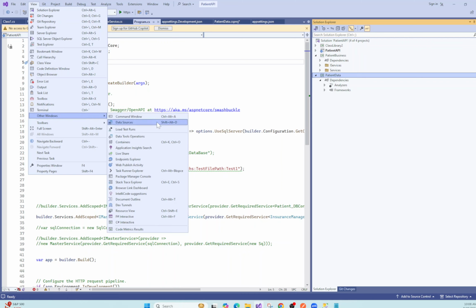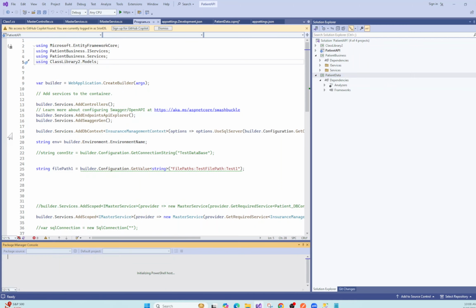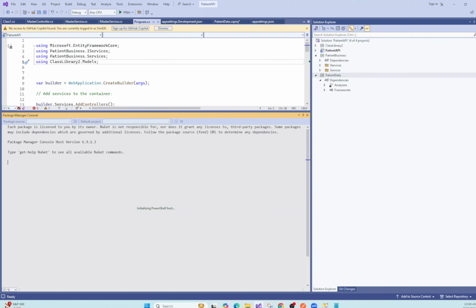So go to package manager console. Yeah, it's initializing. Then put the command: Scaffold-DbContext, then your connection string. And you have to put trusted certificate in the latest SQL Server versions. Then Microsoft.EntityFrameworkCore.SqlServer, output directory Models.